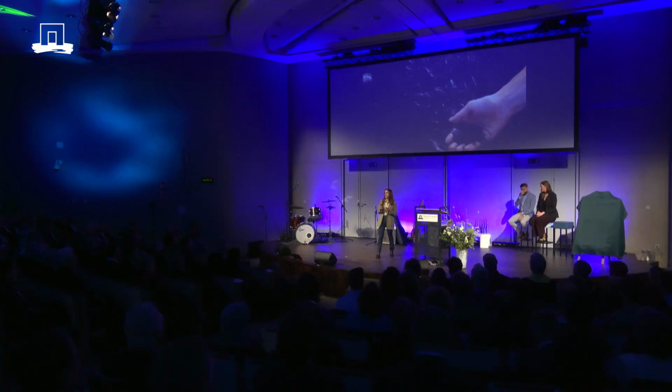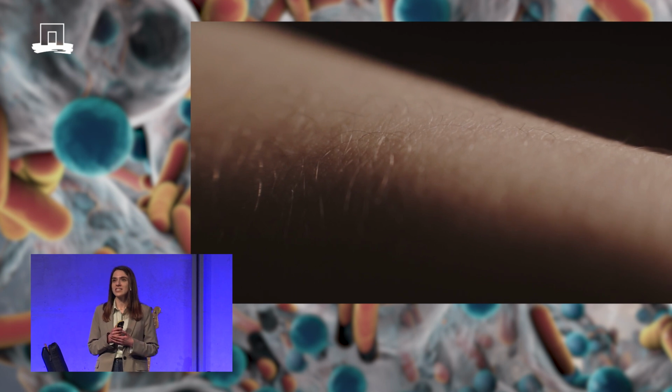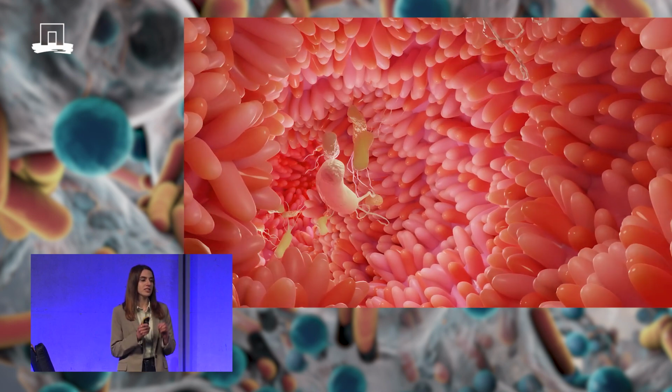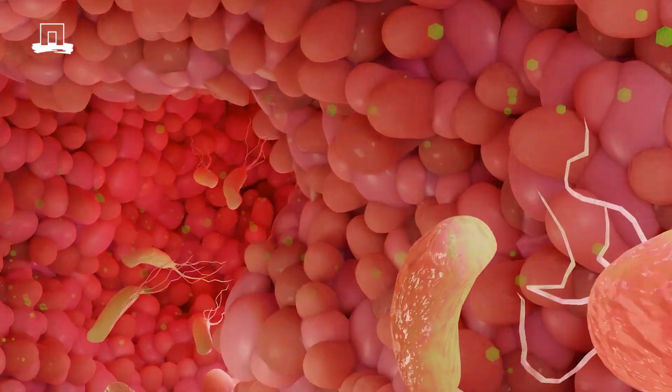Deep within the oceans and the rich ground below, to the endless fields of crops, and even on our favorite friends, microbes are everywhere. They're naturally found in our bodies. We can find them on our skin, in our nose, and in our guts, where there are at least as many as the cells in our entire body. And about gut microbes, I'll be talking to you today.